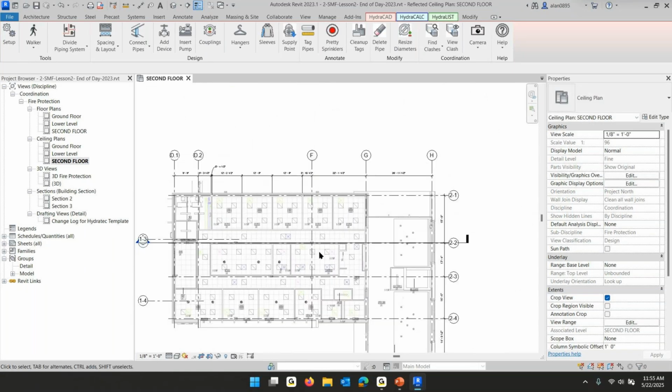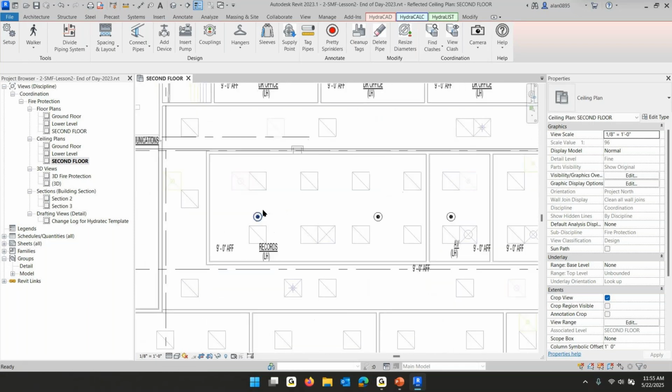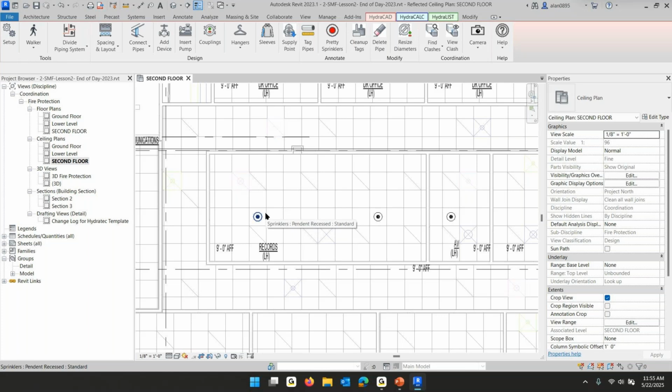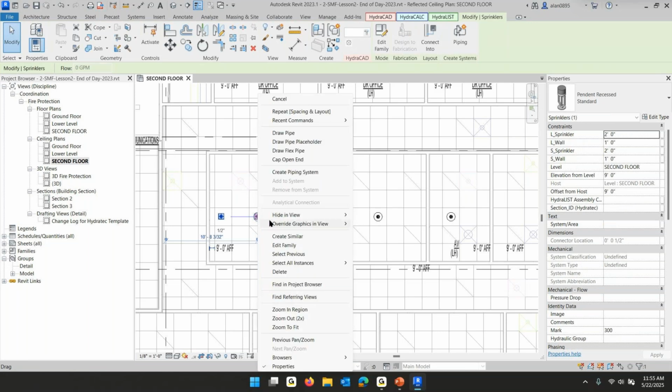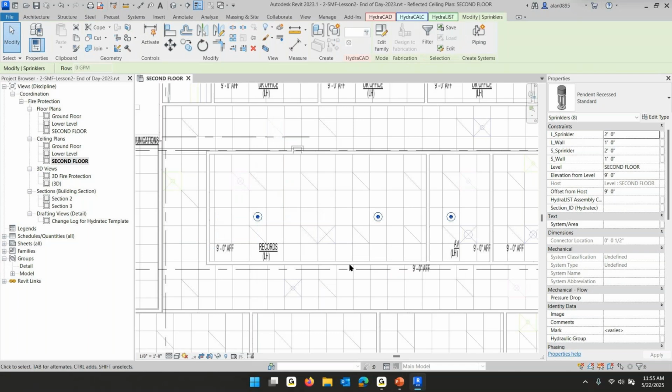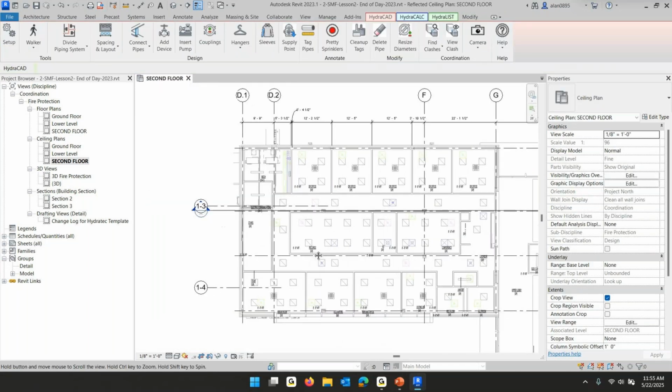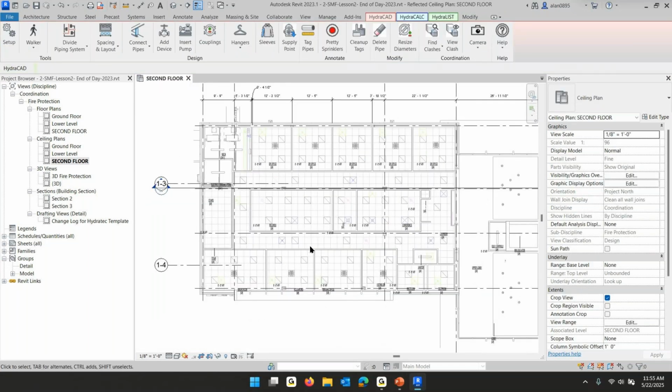So, thanks for asking, because if you don't know that, you say, yeah, that's okay, but then I've got to go back and nudge them around and move them. We tried to make it as sweet as we could. I'm going to select all those sprinklers in the view and delete them, because I did that the other day, and I'm going to borrow that from the other day.